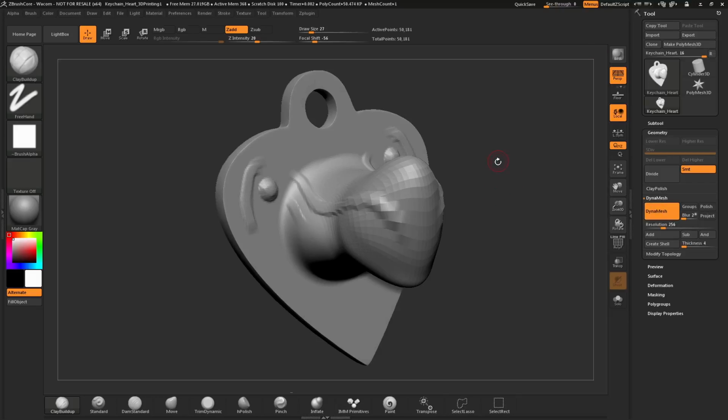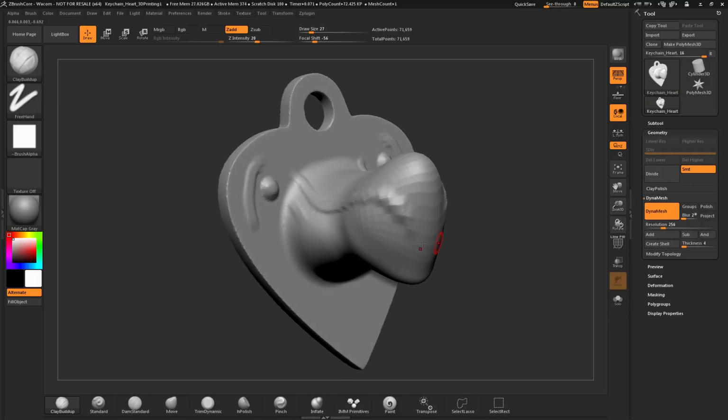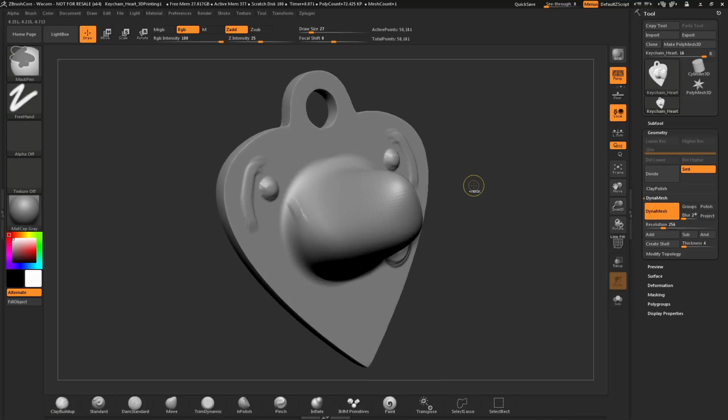So what this means is, if I hold down Control and drag off my model like so, and then release, the model will be re-dynameshed. So you can see the model surface has changed. Now if I come back and sculpt from here all the way up to the top here, you're going to see I'm going to get a consistent stroke all the way across. So let's undo this and just show this one more time.